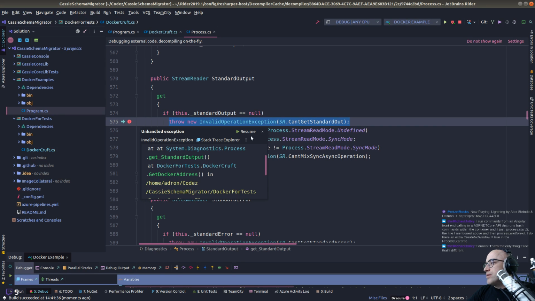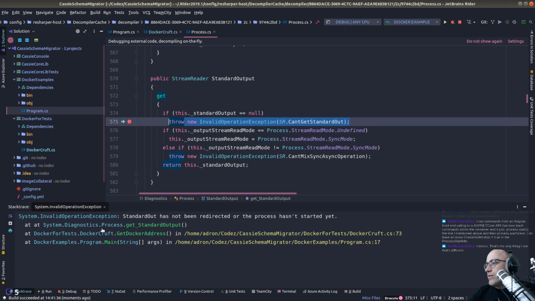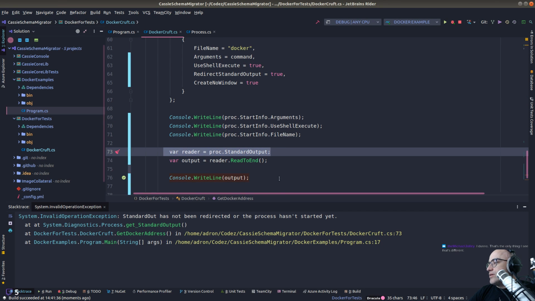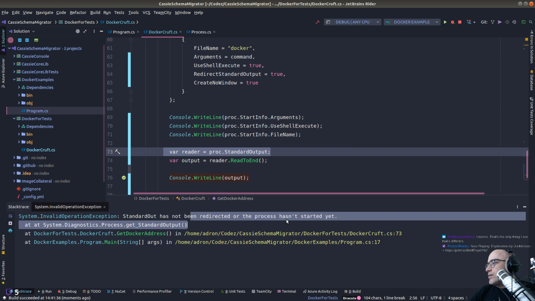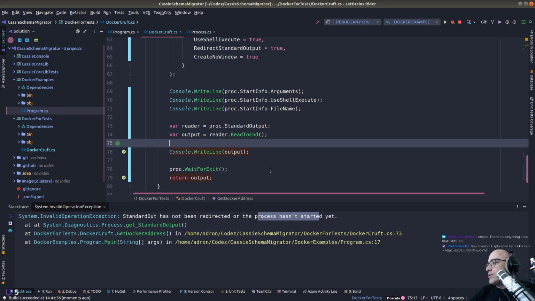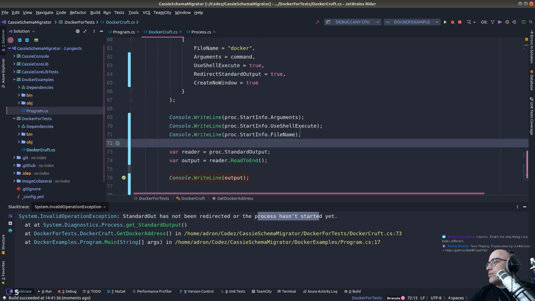This is saying, okay, so get Docker address, blah, blah, blah. 73 and 17. That's right, 73 here. And that's in program 17. Okay, well that's where we are. Or that hasn't been started. Oh, do I need to do?